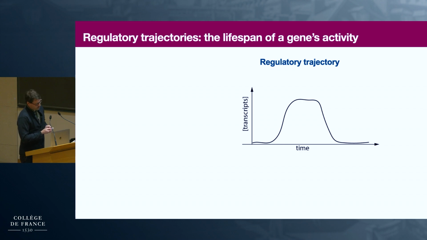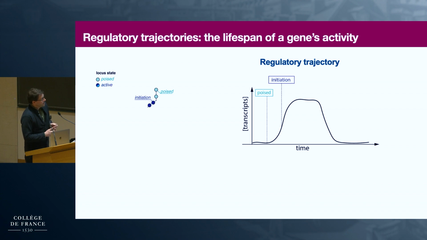To understand the dynamic of expression of developmental genes over time, we developed a very simplistic approach, which takes into account that in development, in a cellular trajectory, every gene has to take different decisions that will enable it to be expressed at the proper time and over the specific time it is required. Genes in development generally start in a poised state. I will not go into detail about what that exactly means, but basically a gene can be either activated or repressed from that state. In some cells, at a given time point or in a specific space, there is an initiation event where the transcription of the gene will go on, and then it will be maintained for a period of time in order for the gene to achieve its function.